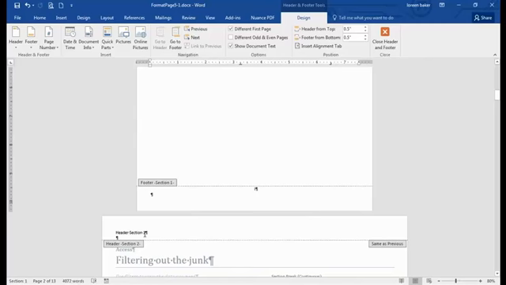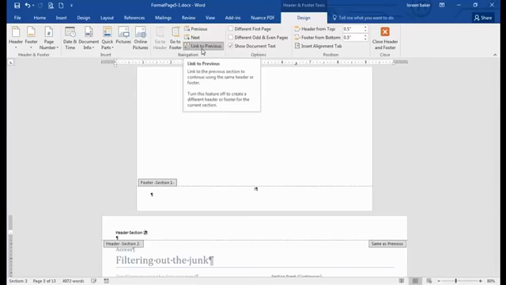And the reason it's there is because of this link to previous. Right now it's grayed out because I'm in section 2. I haven't clicked yet. Once I click inside of section 2, you can see that that link to previous is turned on. That means it will copy the header or the footer that is previous to this particular section.